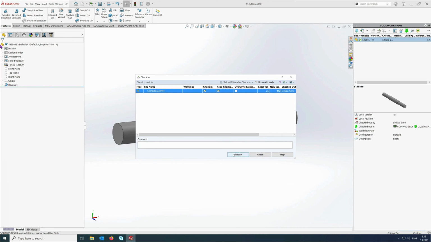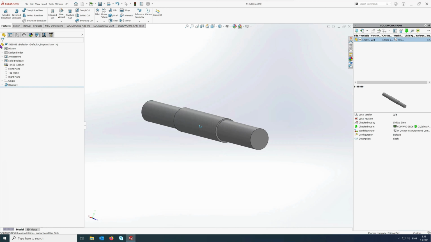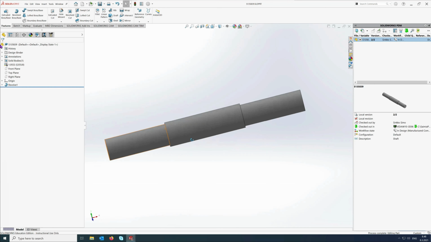And then finally check in here. And now it is in a safe place. Now it won't disappear, even if I log out from virtual desktop.